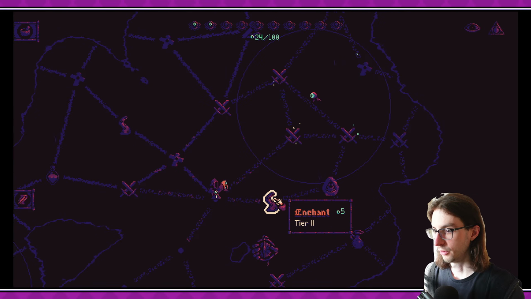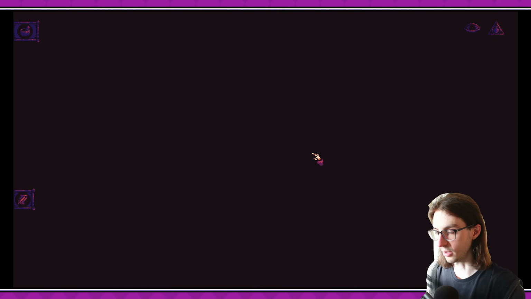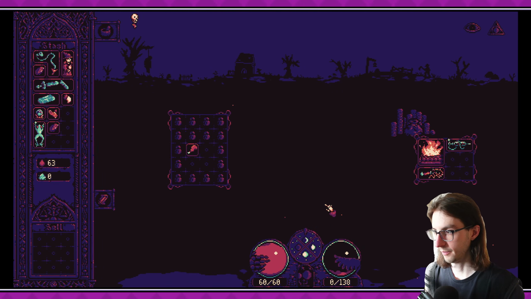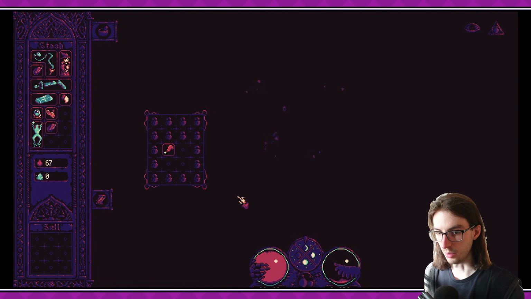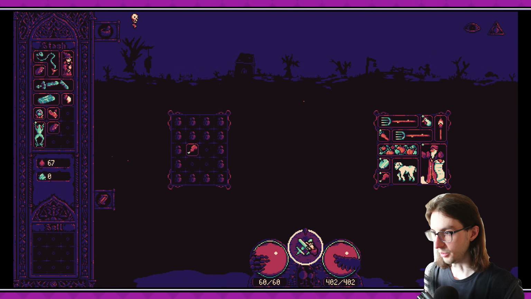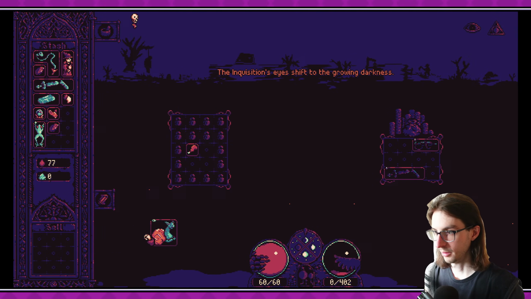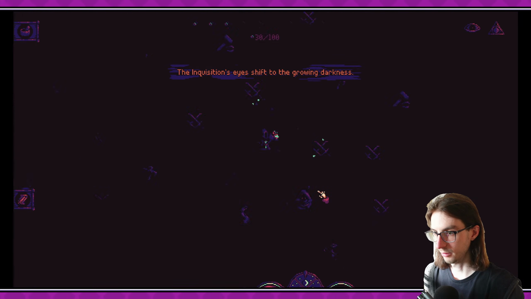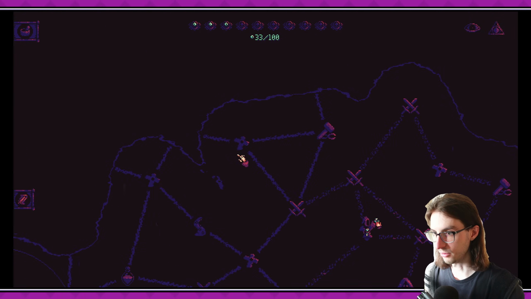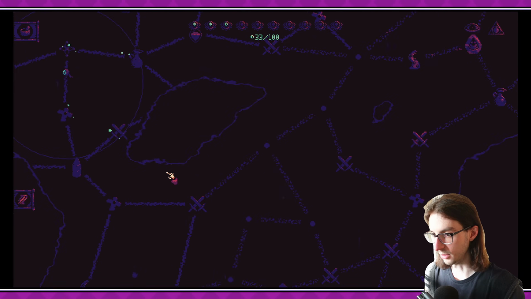Okay. So let's see, that's enchant tier 2, that's booster 2. So let's see if I trigger this boss fight here. Let's trigger the boss fight. That's a pretty beefy boss. Boss fight triggered. Do this. And now this should be enchant tier 3, booster 3. Yeah, so all of those things have been beefed up, it looks like.